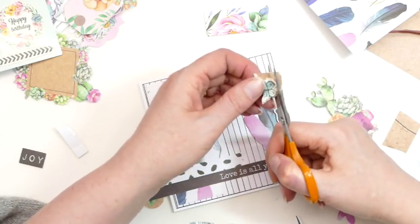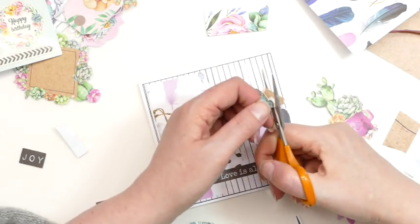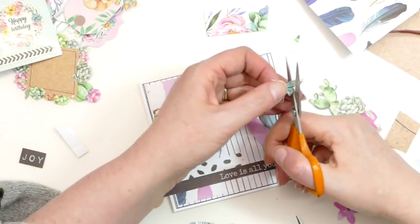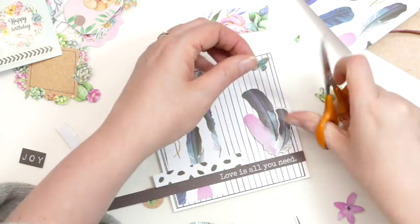Fussy cutting. I like fussy cutting. Not sure how interesting watching fussy cutting is, but hey ho. I'm hoping that if I come up with an entertaining conversation whilst I'm doing it, then it'll be okay. If not, you press the little button and it skips you forward 10 seconds and that should be you sorted.